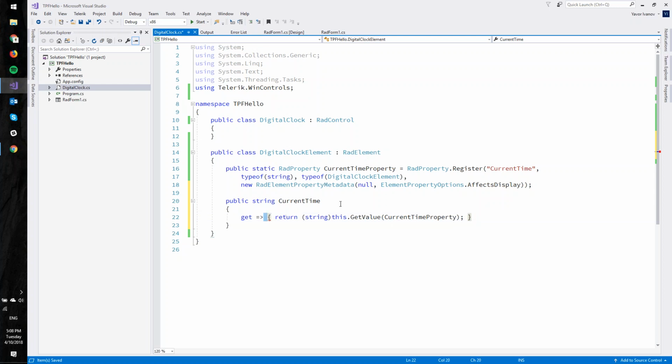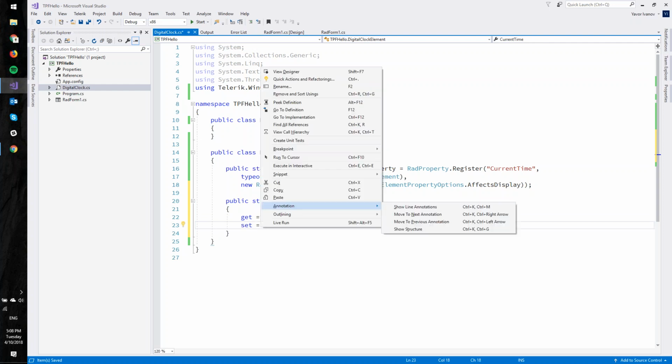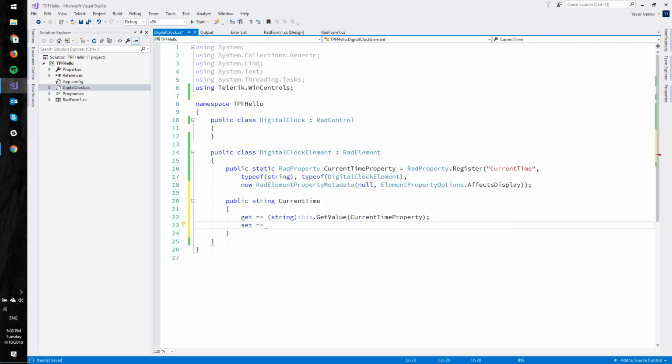Oh, yeah, okay, I get it. Let me just remove those. All right, so use the arrow syntax for getters and setters, and use another arrow when the setter gets executed. We call the SetValue method of the root object as you see, and I need to specify the property, CurrentTimeProperty, and the value. So just that. We have the root property, the dependency property, and the CLR property in place.